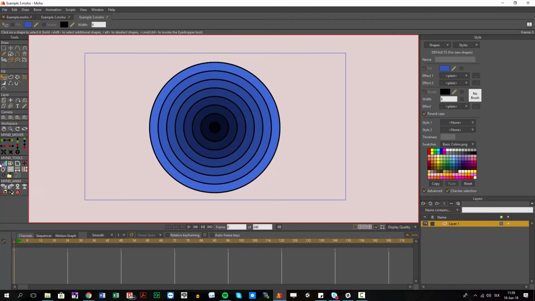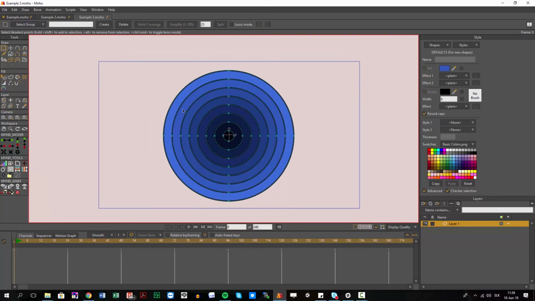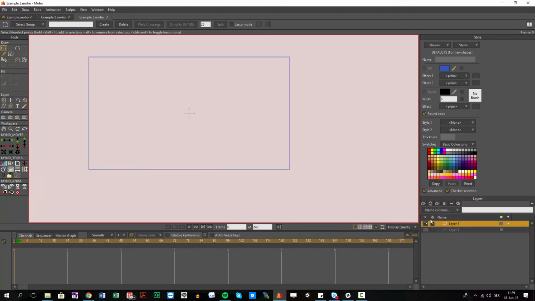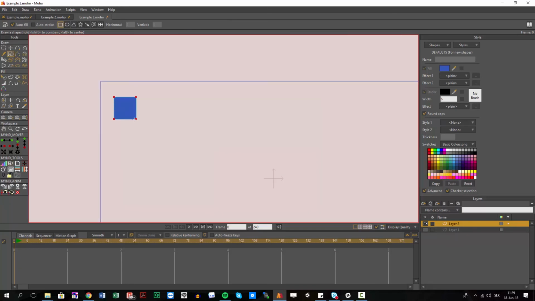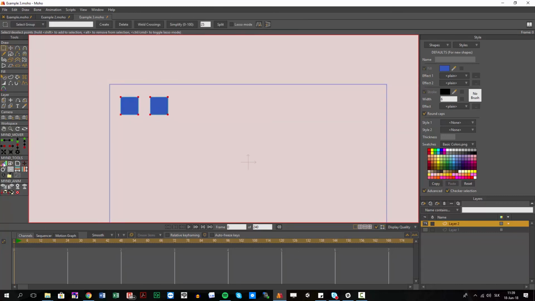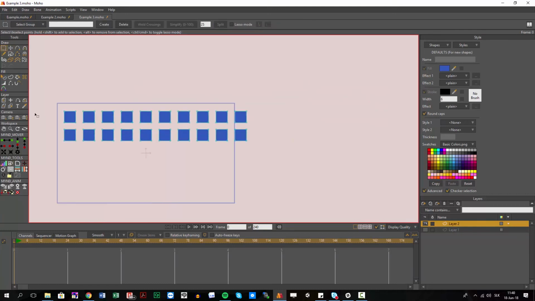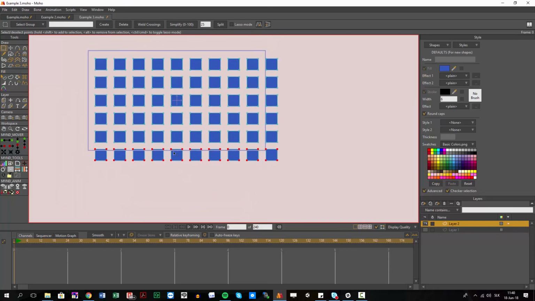So now I can create these. So this is basically the clone and offset shapes tool. It will allow you to create any kind of patterns. Another example could be also if you create something like this, and you want to create some pattern of it, you just move it like this. You don't change the color. You can also do stuff like this, and then you can also copy it, go like this. Now we can see how it works.